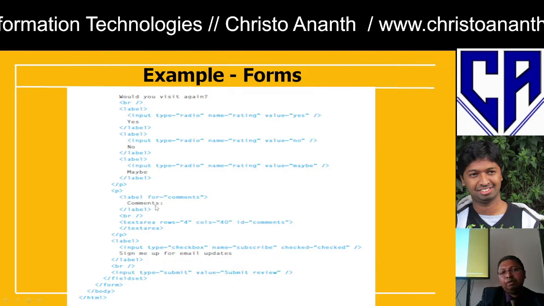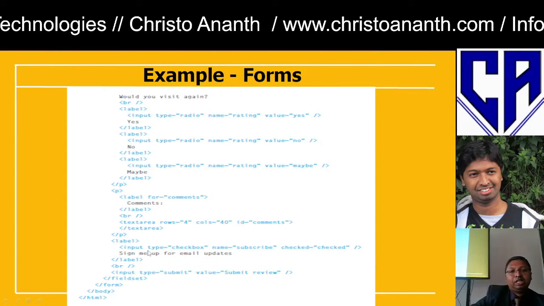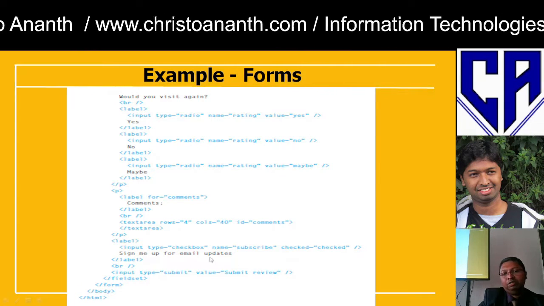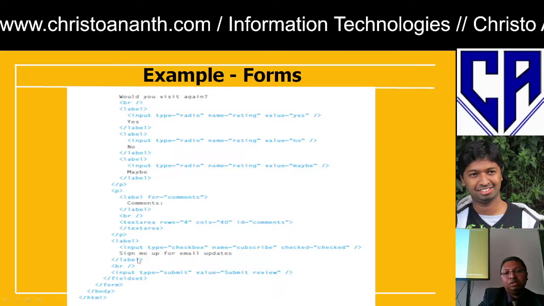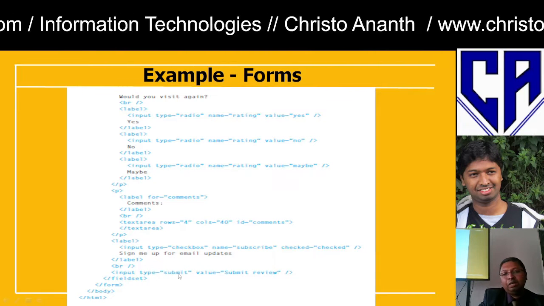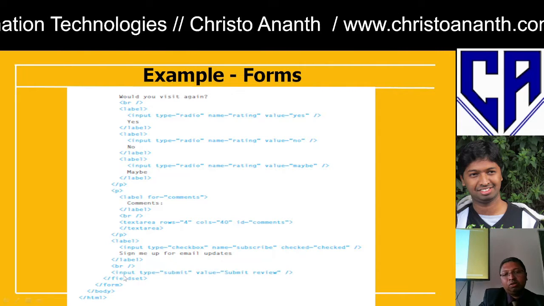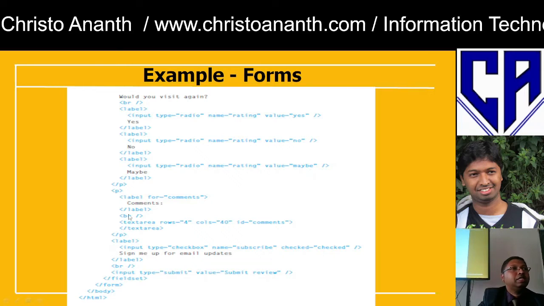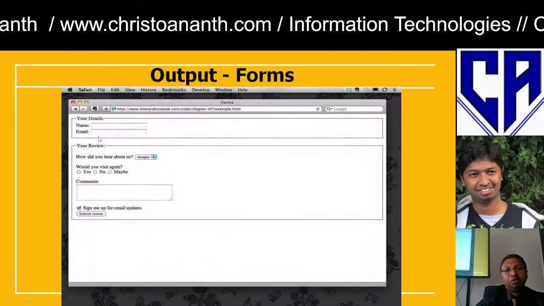Then you have a label for comments also, where you enter the comments. Finally you will have a checkbox, sign me up for email updates. Then you go with the slash label, slash br, the input type submit, review, close the field set tag, close the form tag, close the body tag, and close the HTML tag. So finally in the output you will have this one.